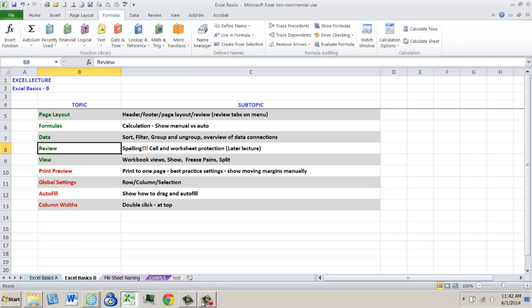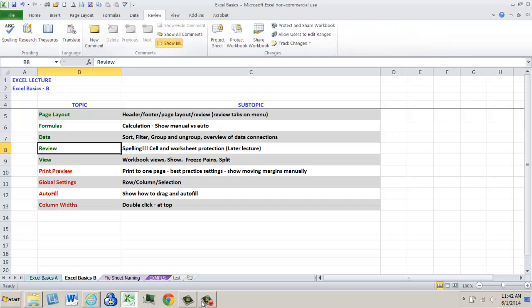In the review, make sure to review things that you hit spelling. I have spelling up in my quick access toolbar, and I know I skipped data. I'll go back and do that one in review. So I have it up here. Other things that are in review are things I'm not going to cover right now, like protect a sheet or protect a workbook security. That kind of thing's a little more advanced, so we're not going to cover that right now. Let's go back to the data tab.